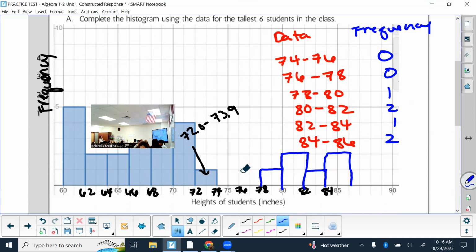Okay. So when I grade it, I'll be looking for, do they have the right intervals? Did they leave the right spots blank if they're supposed to be blanks? Did they have the right heights? Are the bars touching? Things like that. Any other questions from either portion of the study guide?